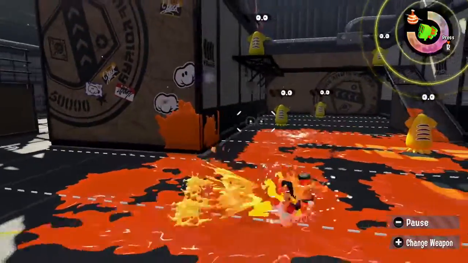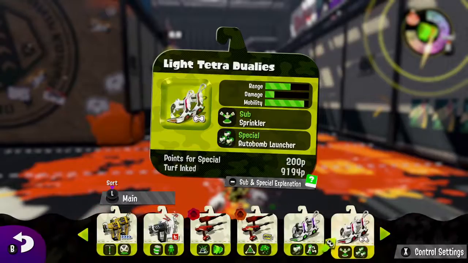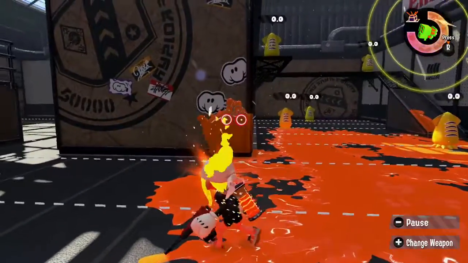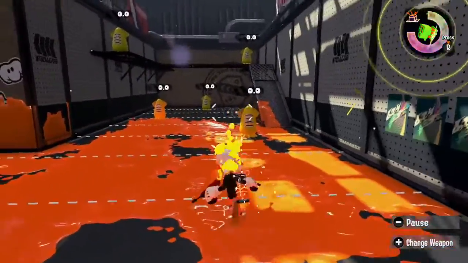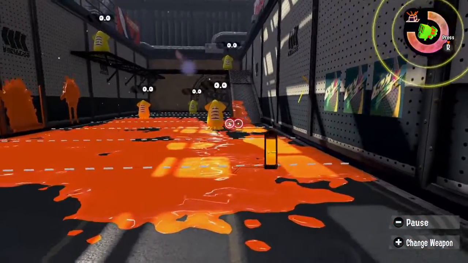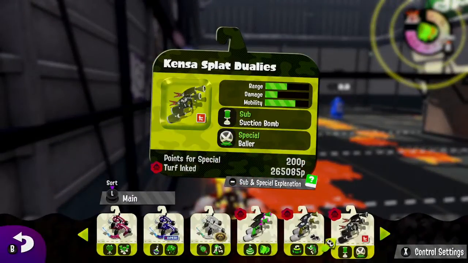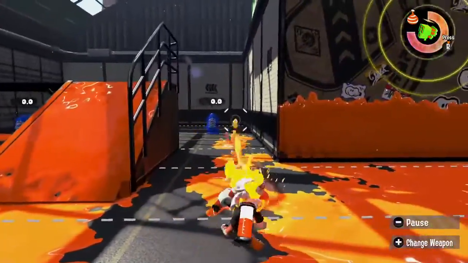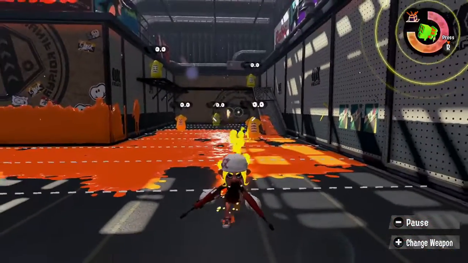So I can't move when I get into turret mode for a certain amount of time with these dualies. But with the Dualie Squelchers, when you roll and go into turret mode, your character, or your Inkling Octoling, is still sliding whatever direction you choose. So if you can tell that I'm still sliding, constantly moving, if I had enough ink and I kept doing rolls to the side, you can see my character is constantly moving, whereas with the normal dualies, there'll be a little stop period between each one. So that's one thing that makes the Dualie Squelchers special.